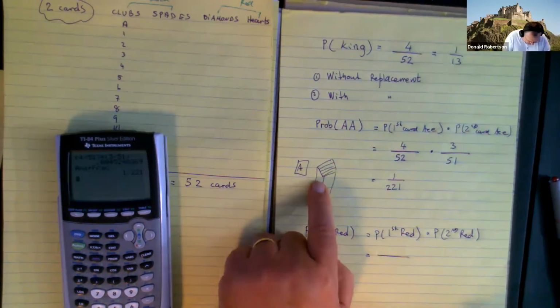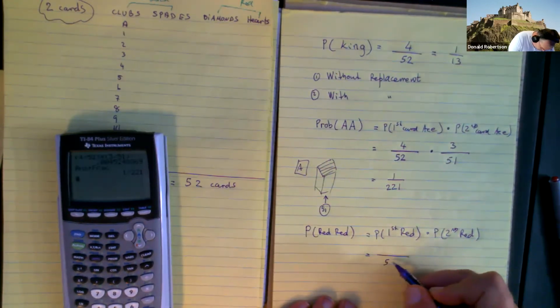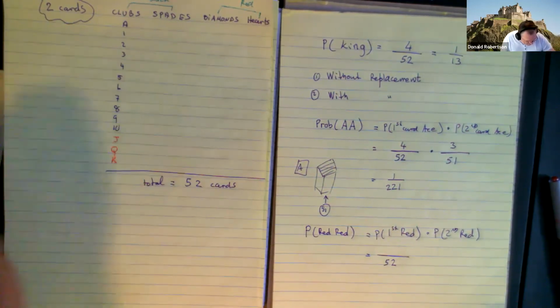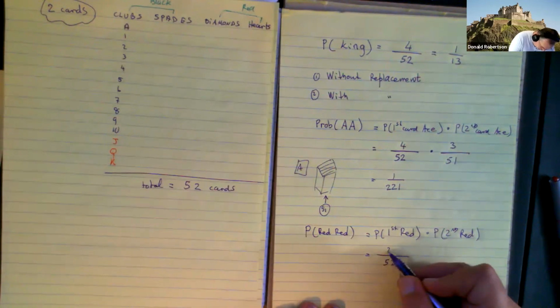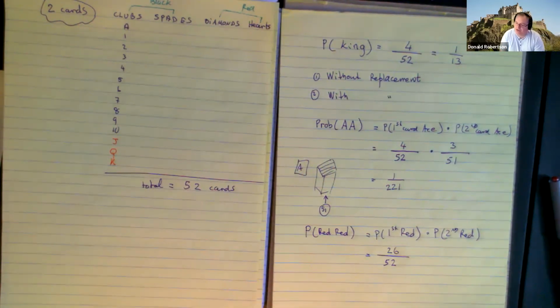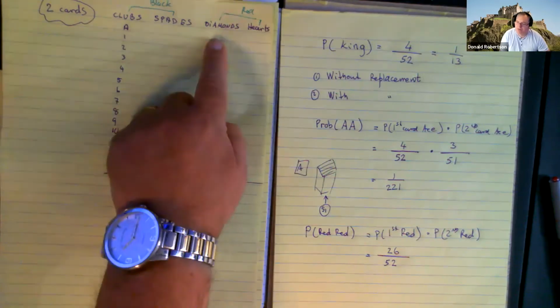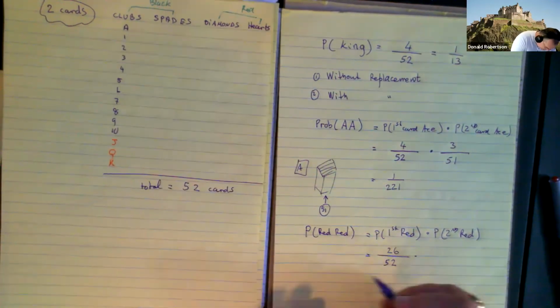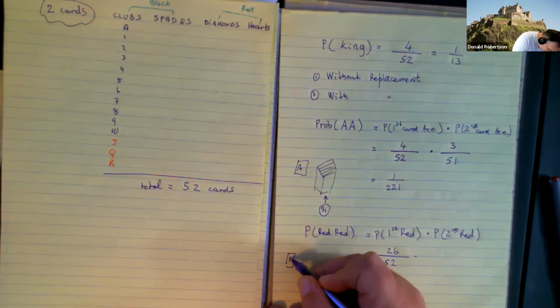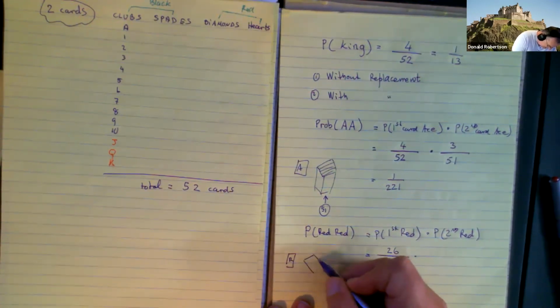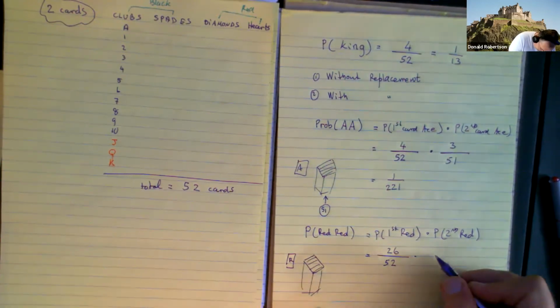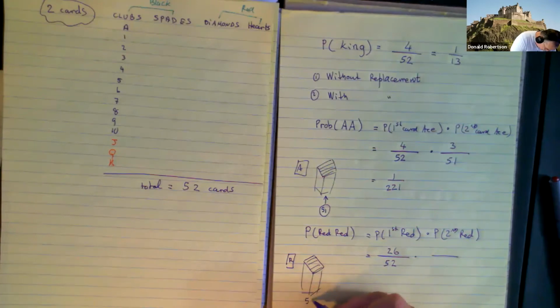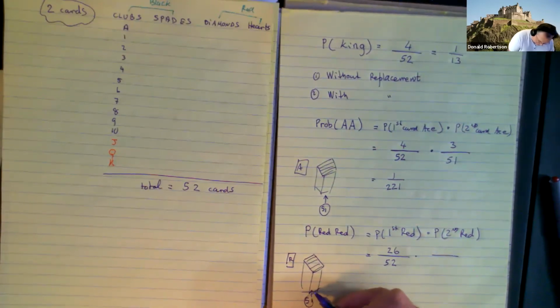Right, first card's a bit easy. Out of all the 52 cards that we have, would you agree that there are 13 of these and 13 of these? So that's 26 red cards out of 52 in a deck. Does that make sense? Right. Now, imagine that's a red card. Here's my deck. To get the second probability, isn't there only going to be 51 cards in my deck now?